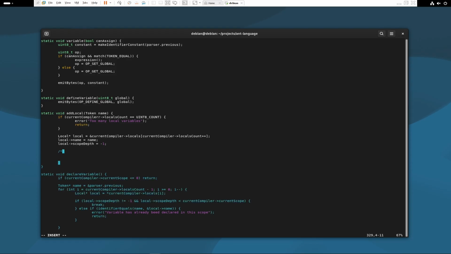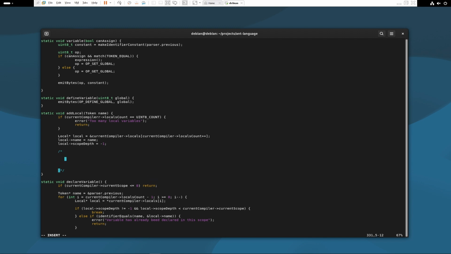Let's say that is our code and we have some global variable, let's say it's x equal 1, and then the user does something like x, it will have the value x. So our interpreter doesn't know what we will do, so I need to declare the variable and I will assign it -1.